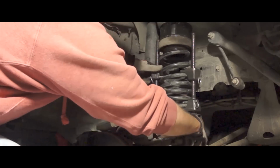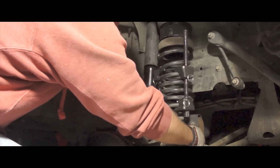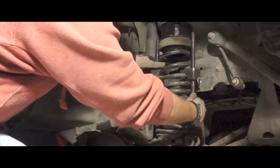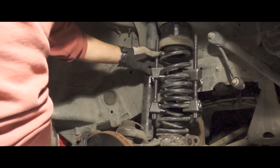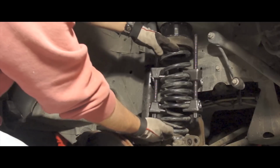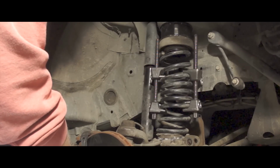And so the bottom of the spring fit on the insulator. And now the back is seated on the back of the collar there. And so I'm just gonna jack it up till it begins to compress on the top and bottom, and then I'll release the track jacks.